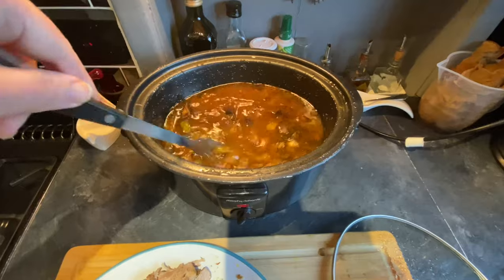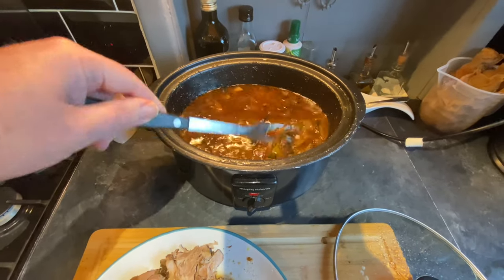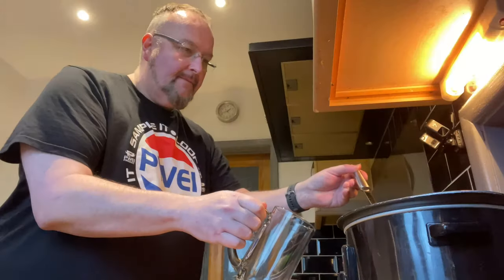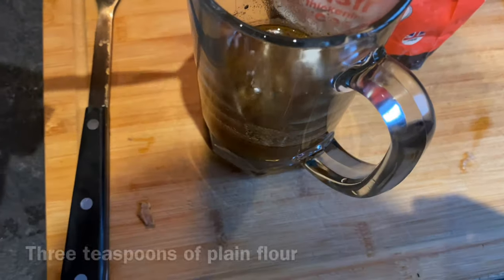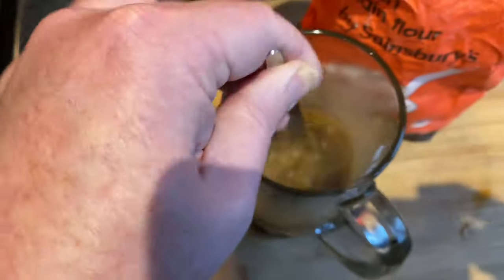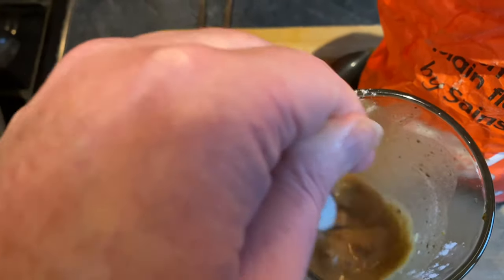This is the liquid that the pork was in — the Coca-Cola and all the spices and vegetables. It's too thin and I want to thicken it up, so I'm going to take it out and thicken it in a wok. I'm adding some of the liquid from the slow cooker into a pint glass, then adding a very little bit of plain flour — a little bit to begin with. I want to introduce these together and blend them, adding a little more. You can see the colour of the liquid has completely changed — it's gone like a coffee compared to what it was.